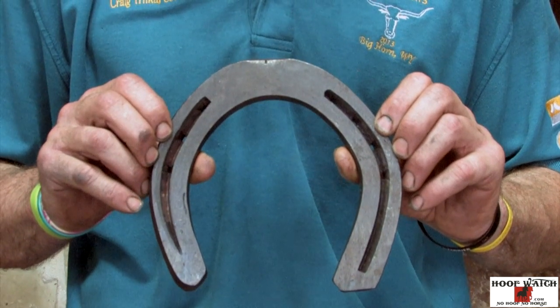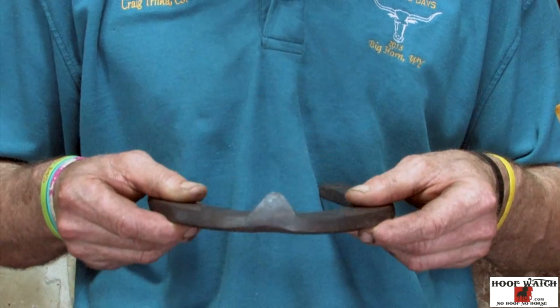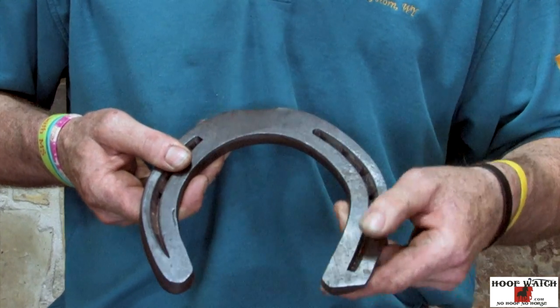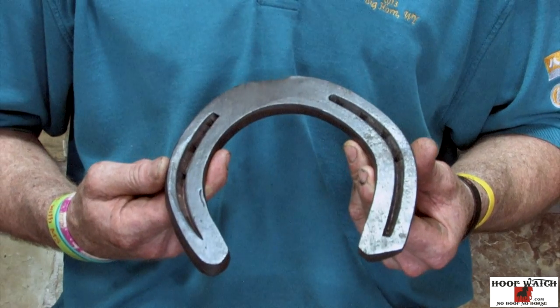He's been on the AFT two times in a row and he has selected one of the two two-man shoes for Sheridan — it's going to be a hind beveled with a macellet clip. It's going to have a reverse heel on the outside so we can get a little bit of width without getting a whole lot of length, and it's punched for seven E10s. It measures seven and a half by seven and a half.